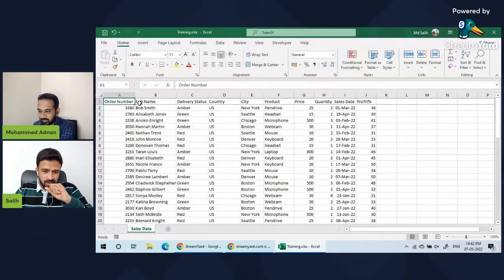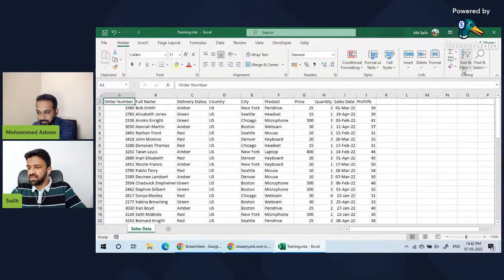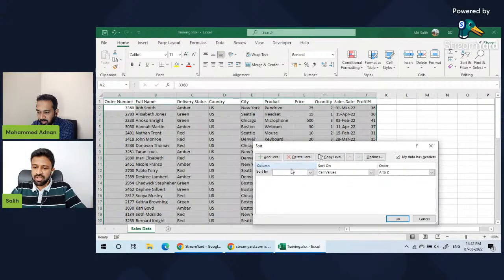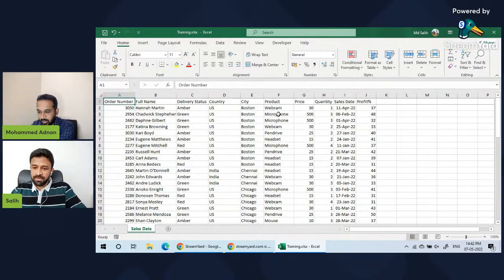So the next thing I wanted to do is, many of you may be knowing already Excel's sort feature. So let's say I have this data and there are some cities here, right? And let's say I want to sort this data based on cities. So you can easily do that. You can go here, where is it? Sort and filter. And then you can go to custom sort if you want, and then you can sort the cities and click OK. So now you can see all the cities like Boston and Chennai from India, US. So it is sorted based on cities.